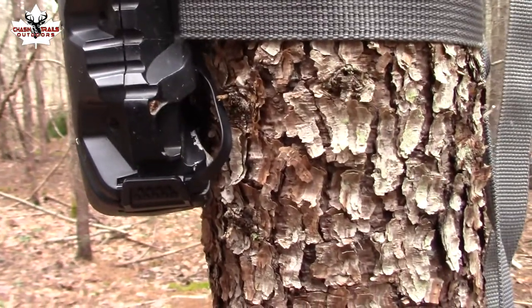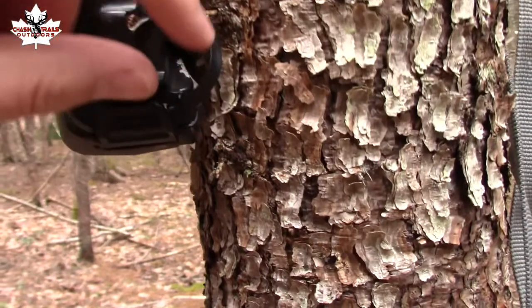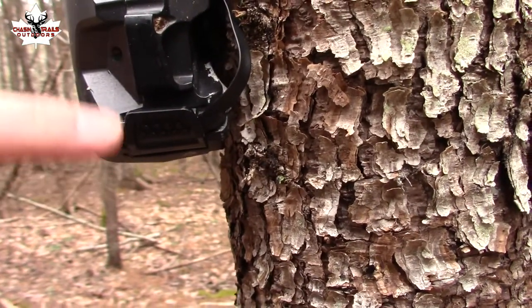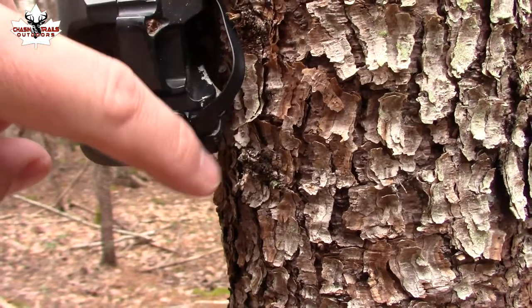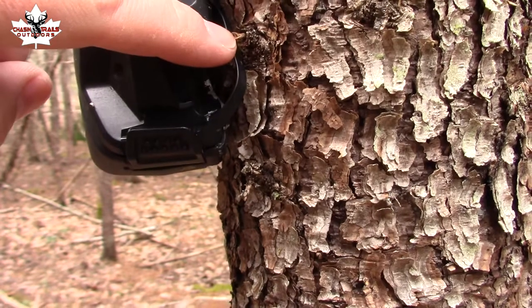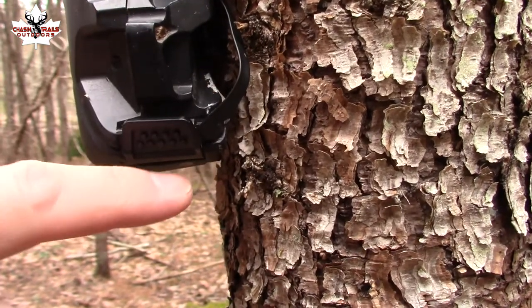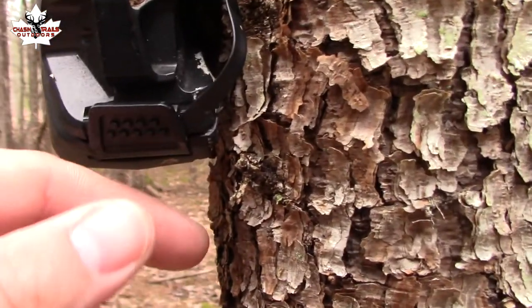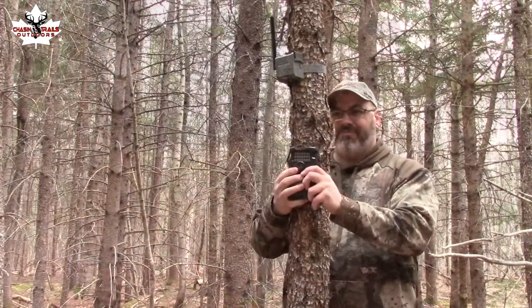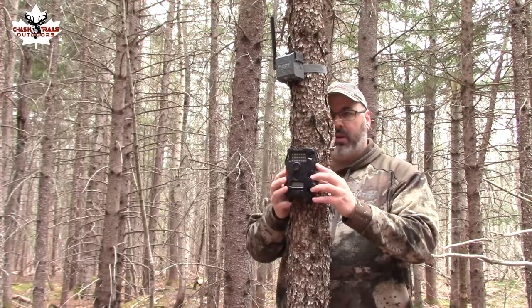The Wild Game Innovations camera has a unique door. Inside seal, surrounded by a U-shaped casing with a side latch. Through all my testing and all the times I've set this up, I have found that the best way to ensure you have no leaking is to bring the wire out through the side and just out behind the corner of the latch.